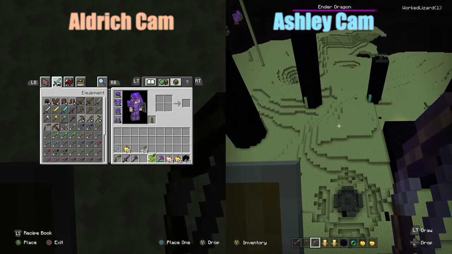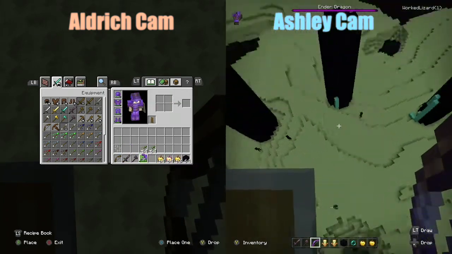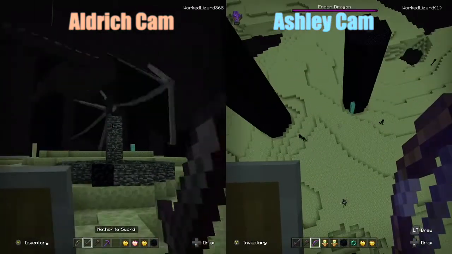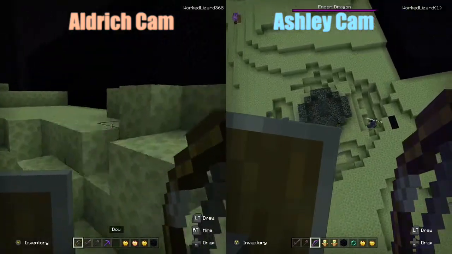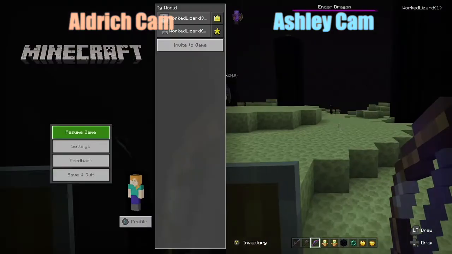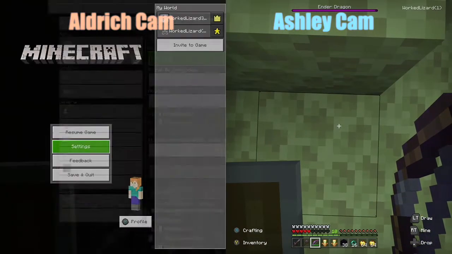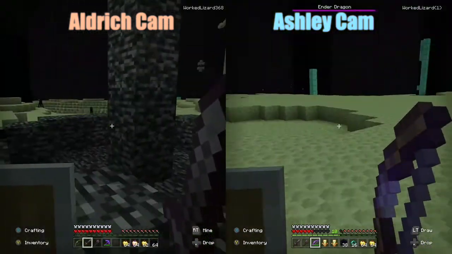I'm just giving you a little aerial view of the towers and how much stuff we've gotten done. And what I'm doing is organizing my hotbar. Ooh, here's the Ender Dragon. I can't see how much health he has, but you can, Ashley. All right, get ready to change to survival. Here we go. Take down that Ender Dragon.